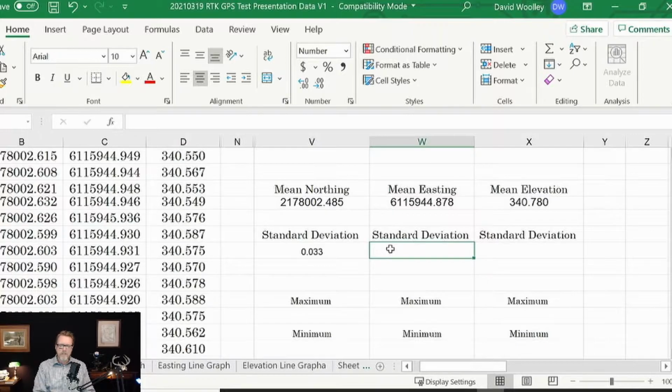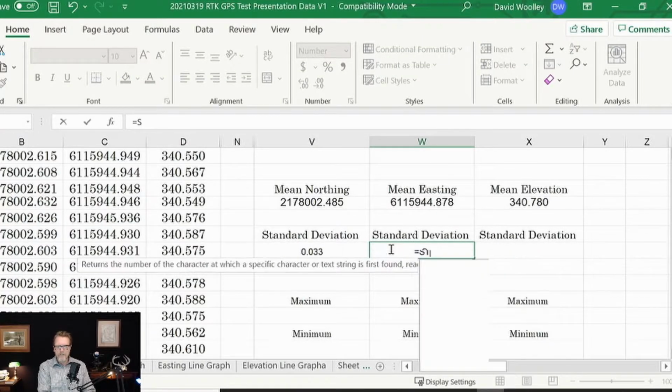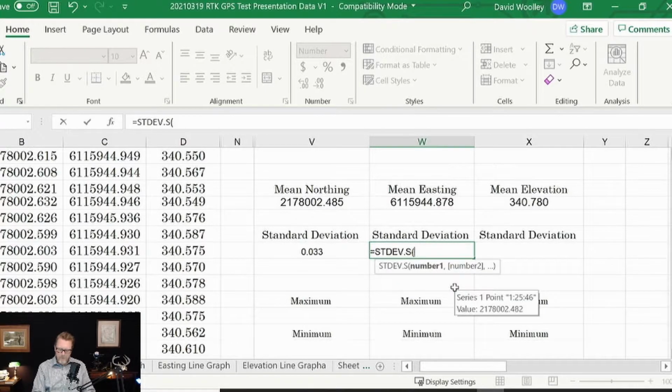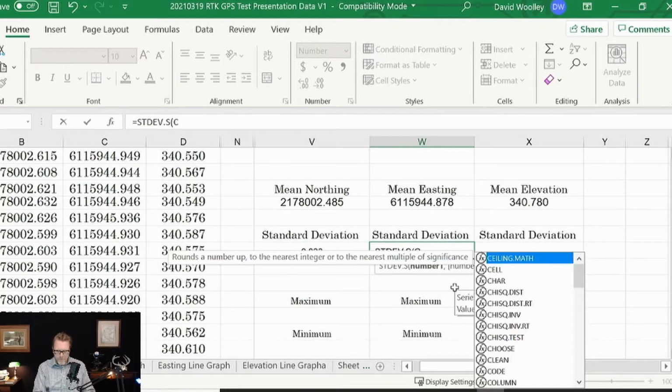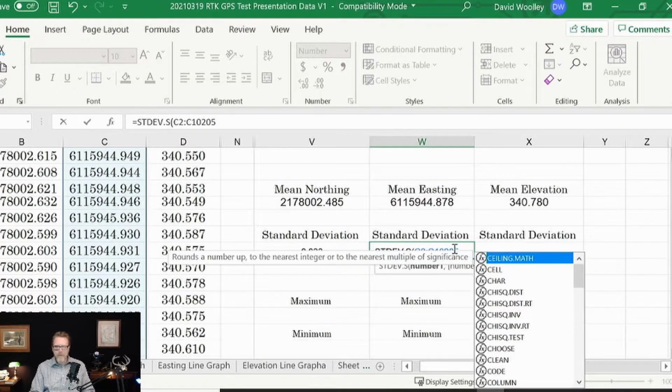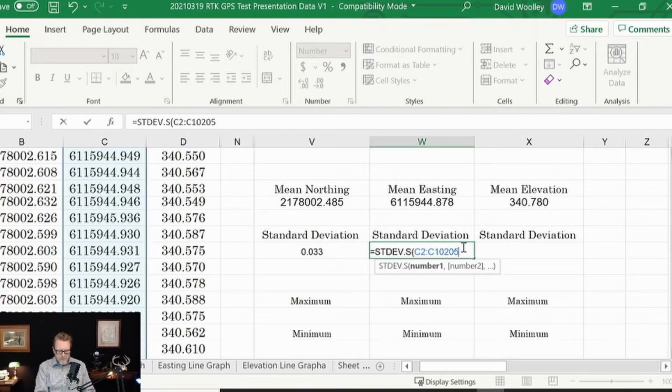Let's do the deviation for the easting. So we go equals ST, there it is. We double click on it. We say this is column C2 through C10205, parenthesis.